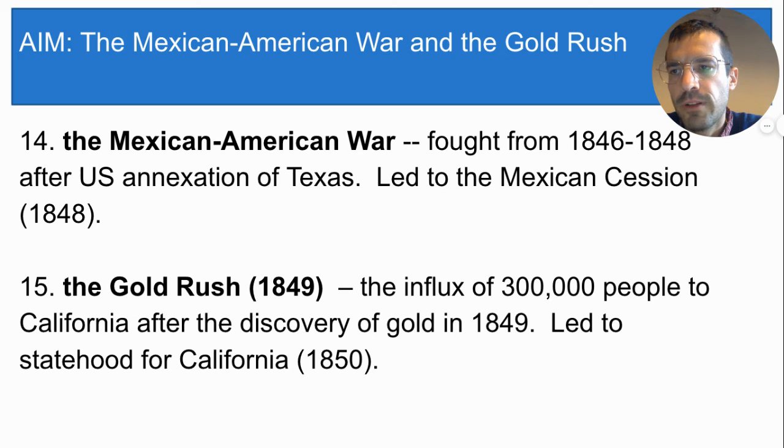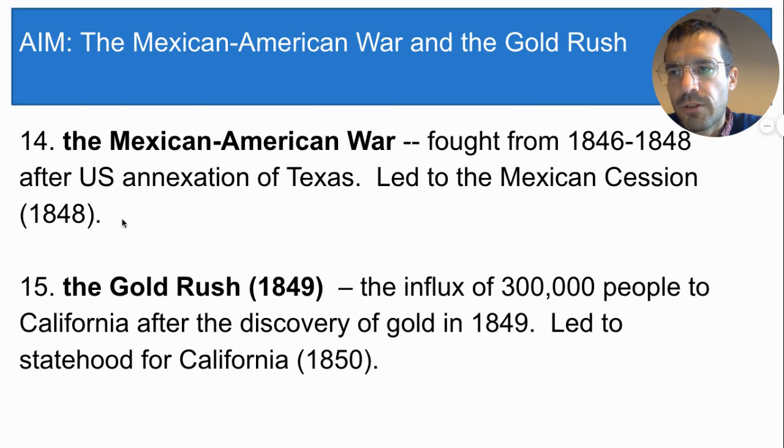People who went to California looking for gold were called 49ers because the gold rush started in 1849. The gold rush caused California to grow quickly, and in just 1 year, California had enough people to apply for statehood. California's statehood renewed tensions between the North and the South. When it became a state in 1850, a whole new compromise about slavery had to be worked out. It was an important step on the road to the Civil War. We will come back to that issue in our next unit.